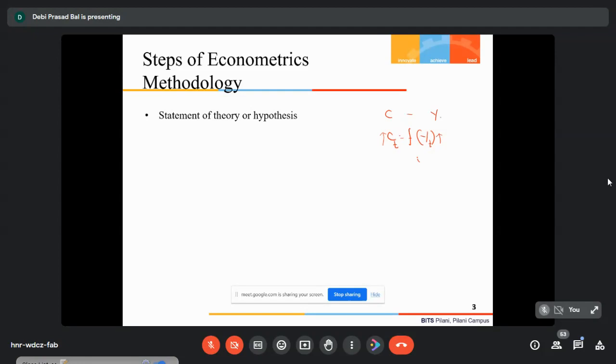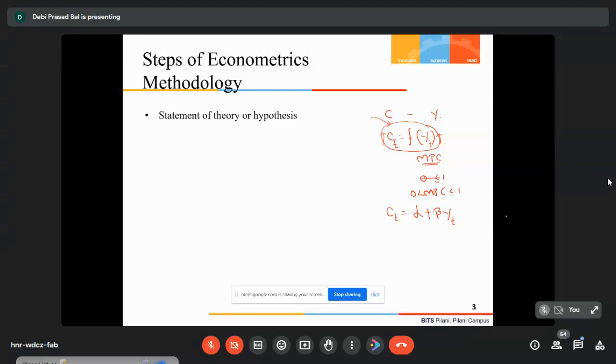From that law, the concept of marginal propensity to consume comes, and the marginal propensity to consume will vary between 0 and 1. MPC will vary between 0 and 1, and it is a very important concept. In a developing country like us, our MPC is quite high. If I bring my function from Keynes's theory, this is a relationship: consumption is a function of income. So how can I make the equation? Ct is equal to alpha plus beta of Yt.